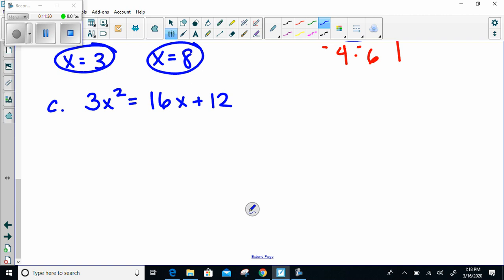And again, you see a couple things as we move into this example. It's not equal to 0, so that's going to be our first thing that we need to deal with. And what I have a tendency to do is, like I said before, I'm probably going to just take everything and all this jazz that's right here, I'm going to move it over to the other side of that equation.